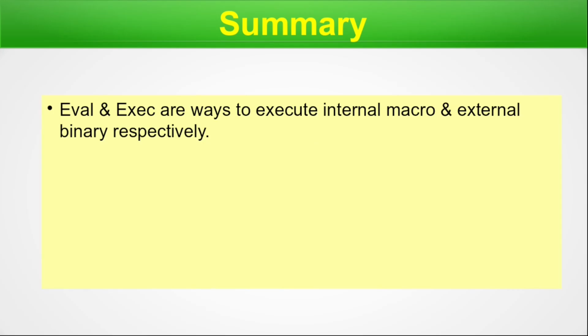Eval and exec are the ways to execute an internal macro and an external binary respectively. The reason I am using the word macro is just to relate to your C concept where we have used macros. However, it's not a Tcl concept, just to remind you. Eval is for internal and exec is for external. And in this tutorial, we have also seen that we are clubbing the exec inside eval. That I have already shown.